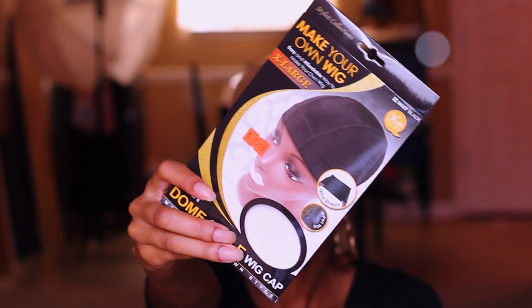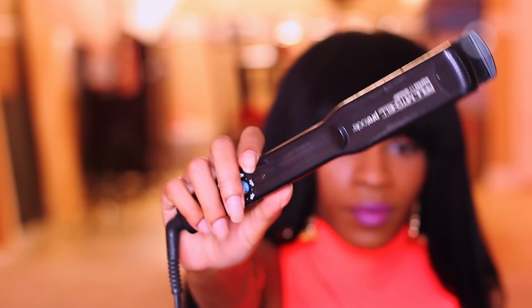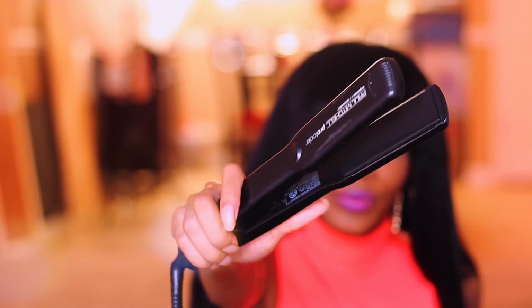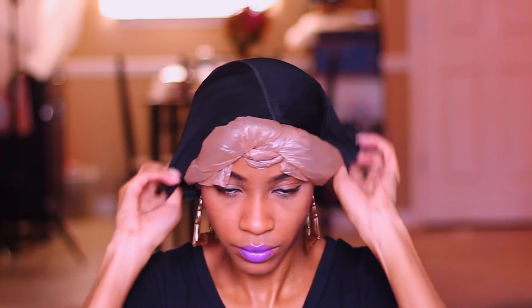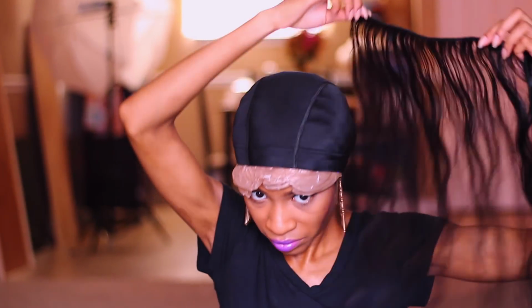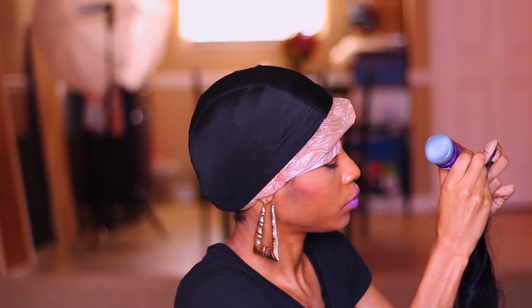I'm using the Salon Pro 30-second quick weave glue, as well as an extra large cap, a flat iron, and a blow dryer. So this is what the hair looked like after washing it. It has a nice little loose wave pattern to it, so it's not exactly super bone straight, which is actually perfect for this hair because it'll give it a lot more thickness and volume to it. The bundles will look small when you first get them, but when you wash them, it'll have a lot more texture and body to it.